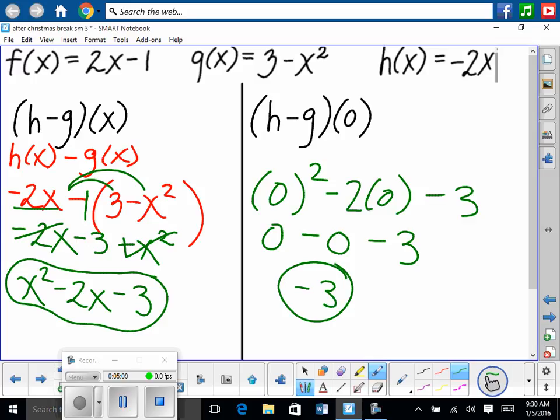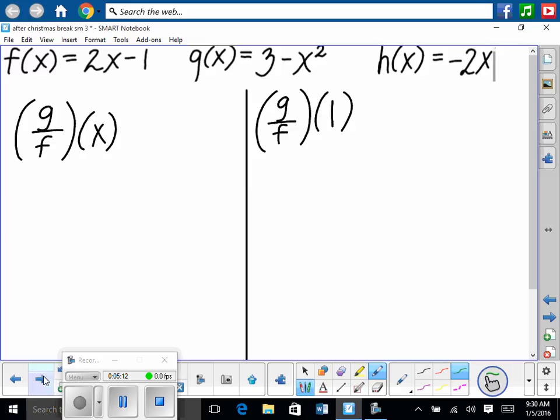Okay. Last one that I'm going to let you work for quite a while. Stay with me, please. Last one. This one's the next trickiest one, I guess I would say. So given f(x), g(x), h(x), find g divided by f of x. Well, really this is just g(x) divided by f(x). So g(x) is on top. So we have 3 - x² on top. On bottom we have f(x), which is 2x - 1. Now with division, we could run into some problems if the bottom equals 0, right?